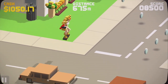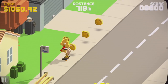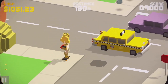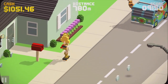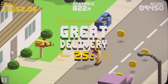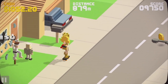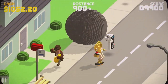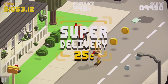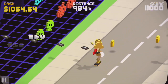My final thoughts on Video Kid: it is certainly a nostalgia bomb — quite frankly, a mega nostalgia bomb. But the vehicle that delivers that nostalgia is brilliant. The reimagining of Paperboy is fantastic and I love it. The controls are a touch loose, and I did find a bug, but it's not going to kill the gameplay or your fun. I thought the game was quite addictive, really due to the simple menu scheme — you start playing, think you'll only play once, but you can get back into it so quickly that you just keep saying 'okay, one more time.'